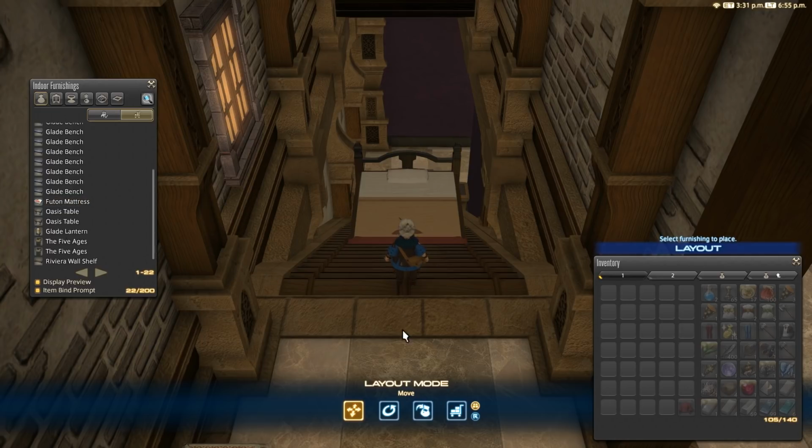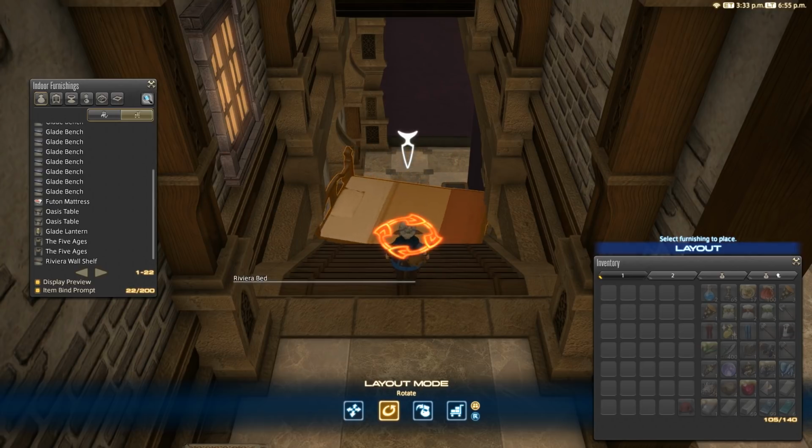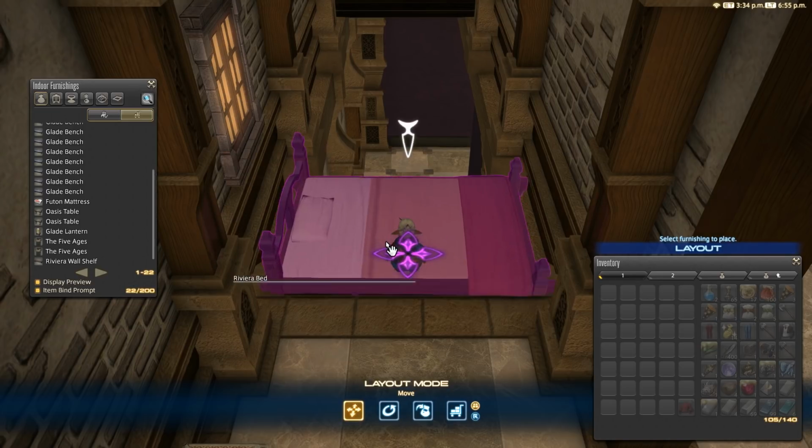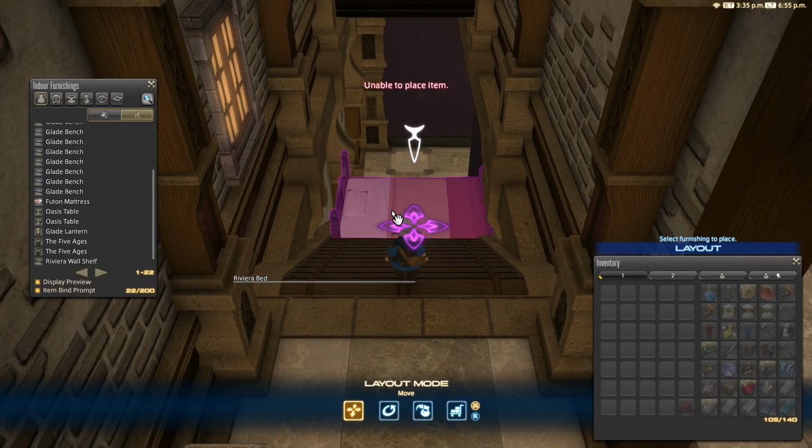Once the item is placed, you can use the Rotate tool and rotate the item freely, but you cannot use the Move tool. If you wish to adjust the position of the item, you will have to go through the storage placement process again.